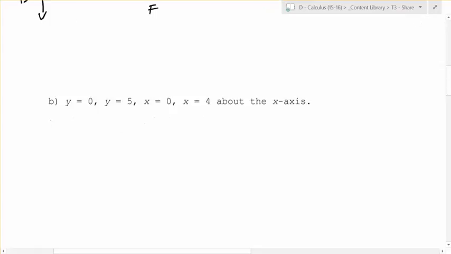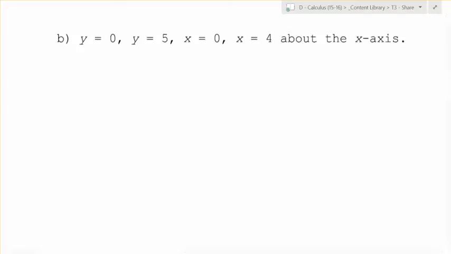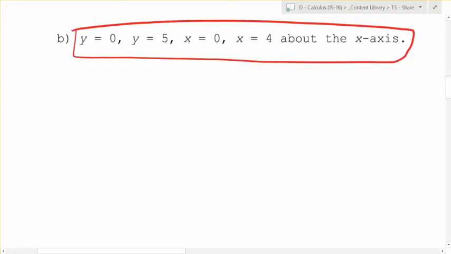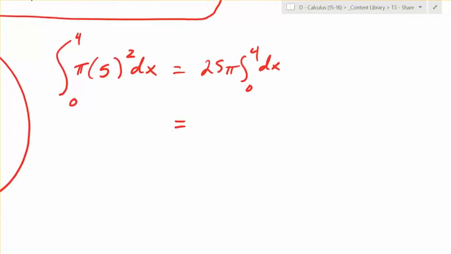Okay, so let's make it a little easier then. Can you please sketch me this shape? Sketch me that 3-dimensional shape. That's what I want you to see. Dx. Just the integral of dx. So what's the integral of 1, effectively, Liam? If you integrate 1, what do you get?